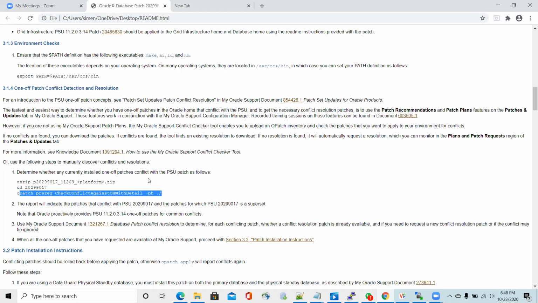Yeah, that's the command itself. But right above, Oracle will tell you, okay, if no conflicts are found. This entire part will tell you what to do in case you have a conflict or not.